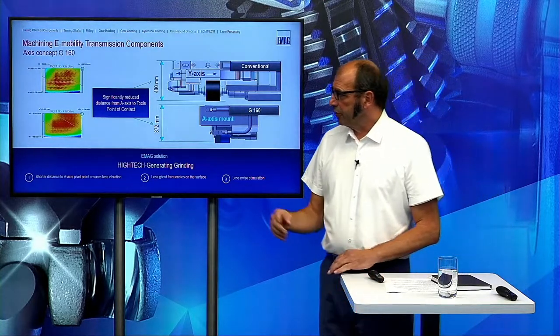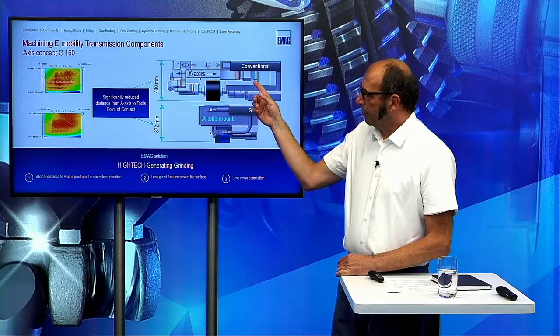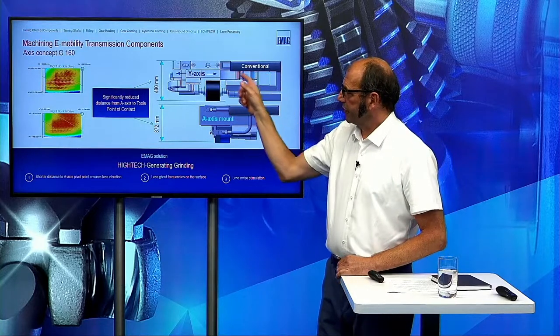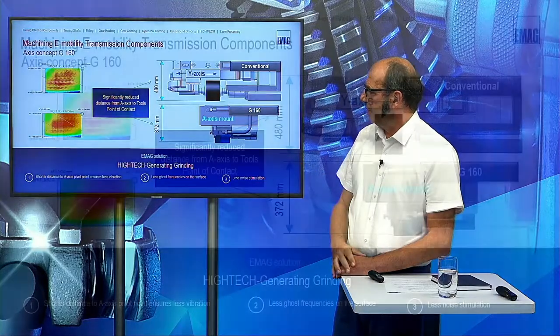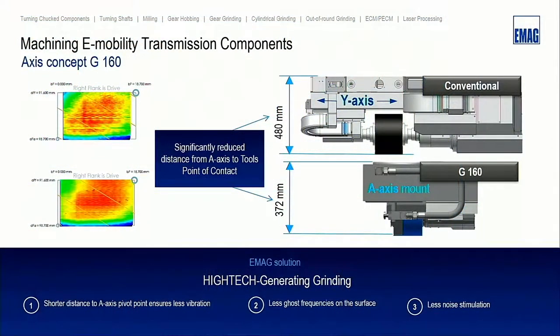In this slide, you can see a conventional head. Here is the tangential axis, the Y axis in this head. And here, this is the head of our G160. You see the big difference is that the distance from the A axis to the point of contact on the grinding wheel is on the conventional machine much bigger than it is on our G160.